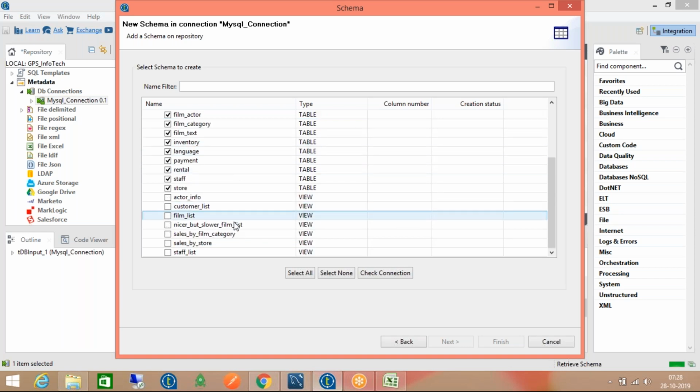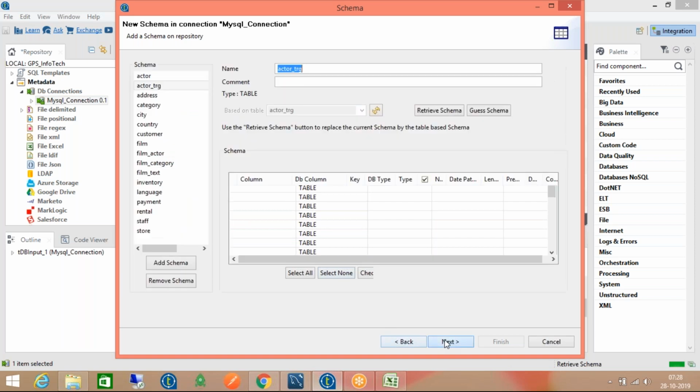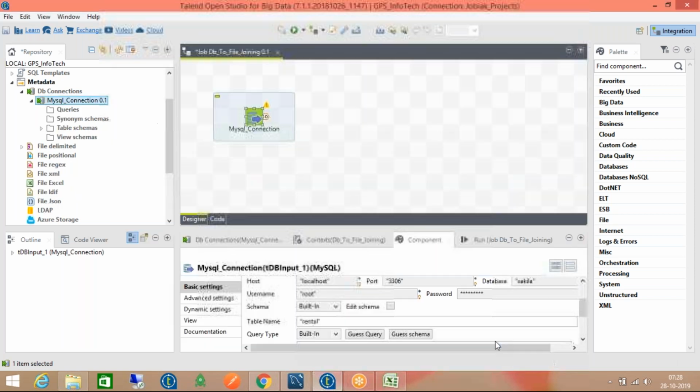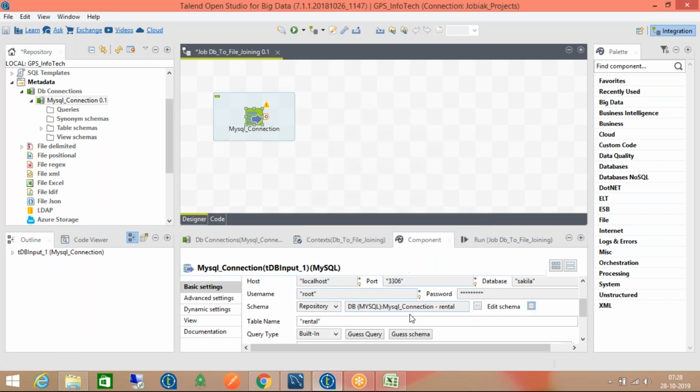So it won't be there. If you want, you can check that and then finish. What will happen? That schema also becomes part of this DB connection.